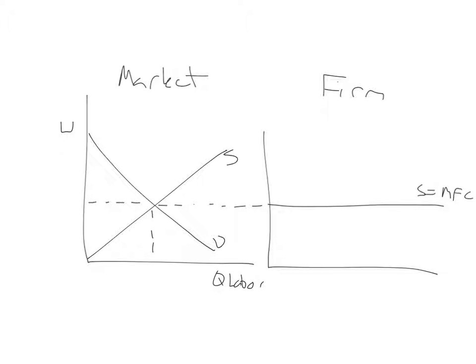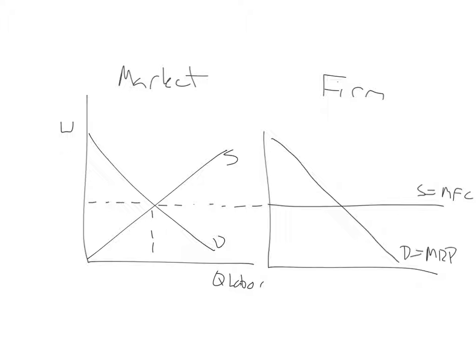Then, on the other side, or on the same side, I guess, the firm, you've got your demand curve, which is also known as your marginal revenue product. So D equals MRP. What this essentially means is that it's the demand for your product. If you look at the product market, that's where this is derived from. It's called a derived demand.